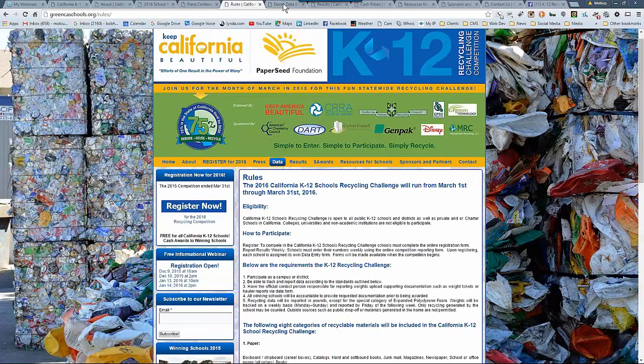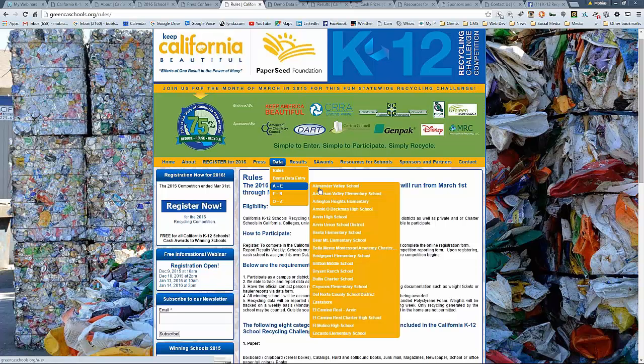Now that you have a little bit of an idea of what we're talking about, what we're tracking, and what we're doing, I'll show you a quick demo entry page. Every school gets assigned their own page. You can see down here we had some schools from last year still listed. If a school was registered last year, they'll be automatically re-registered for this year to save them some time. If you've not registered before, I suggest you do it. Or if information has changed, such as the contact person or email address, just come in and update your form. You can just complete it again, and that will update your entry.